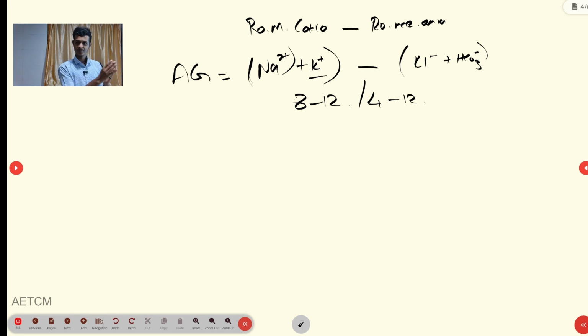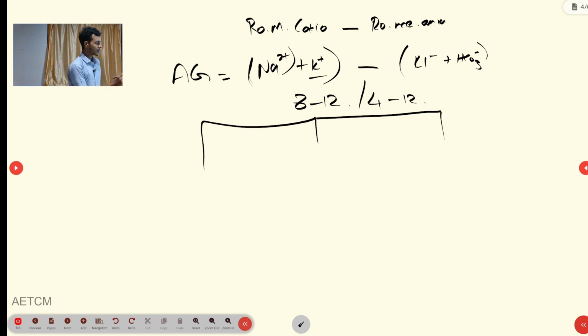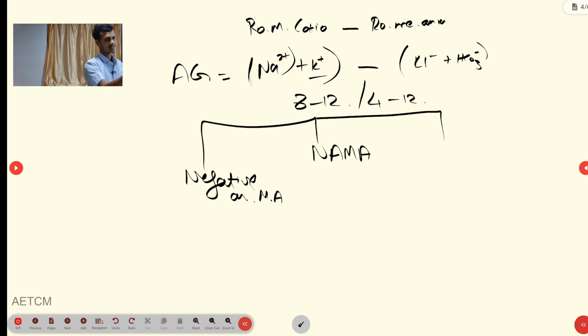Each lab will have some differences, so always correlate with your lab reference range. Here we take 4 to 12 as the normal anion gap. So we create three categories: negative anion gap metabolic acidosis, normal anion gap metabolic acidosis (NAGMA), and high anion gap metabolic acidosis (HAGMA). Why are we calculating the anion gap? To identify or rule out the etiology.